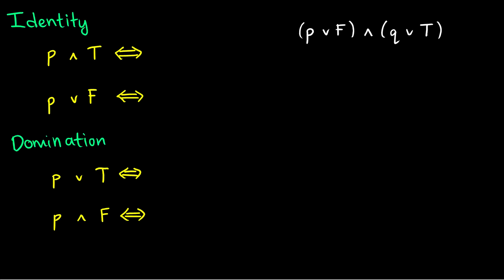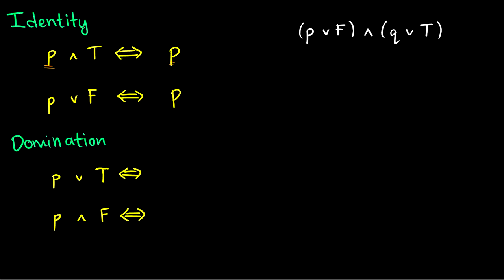So P and true is logically equivalent to P. P and true is going to be true when both P is true and the tautology is true. Well, the tautology is always true, so this just reduces to whenever P is true. P or false, well, this is true when either P is true or F is true, but F is never true, so this is just the same thing as P being true. And these are identity laws because, if you give it P, then it outputs P again.